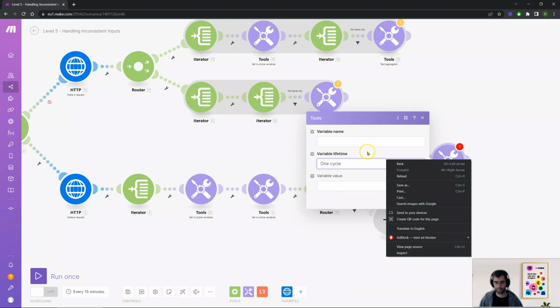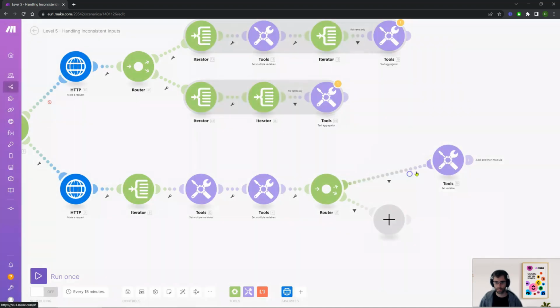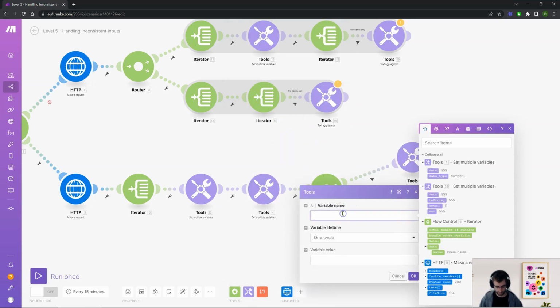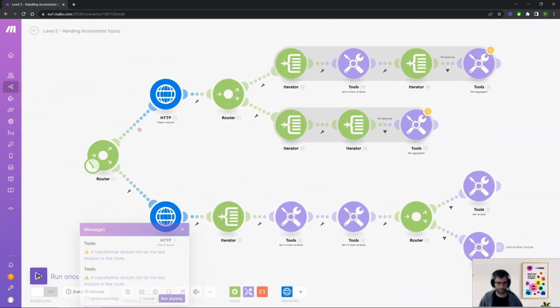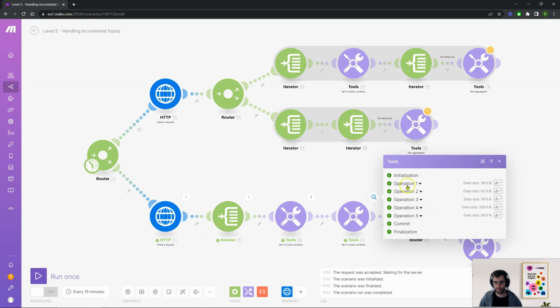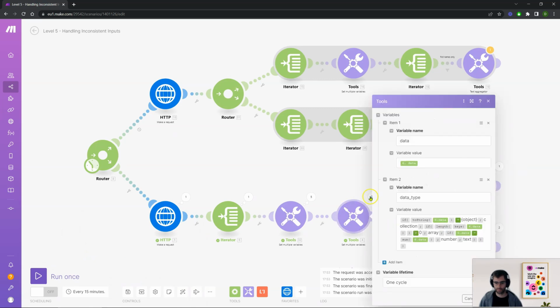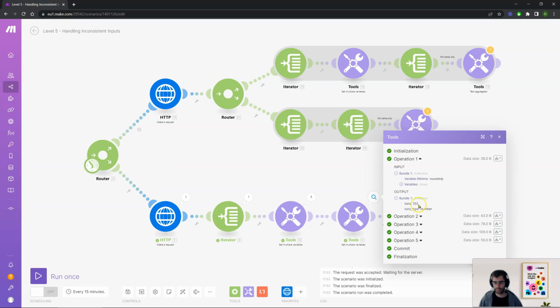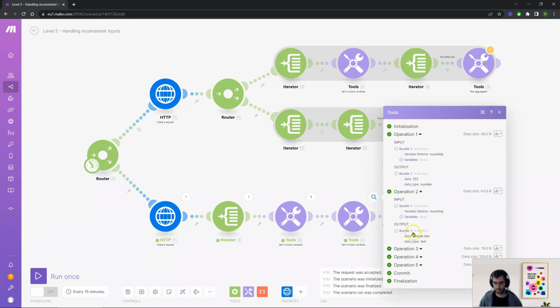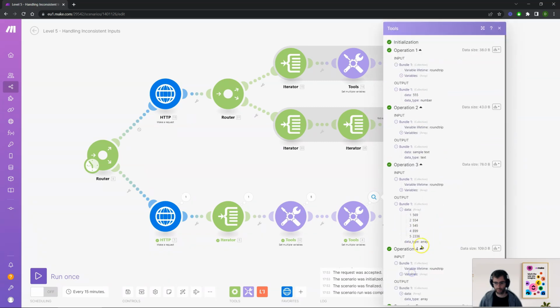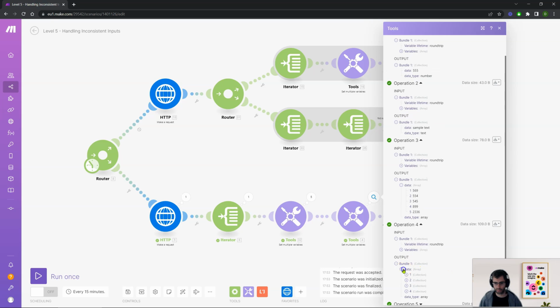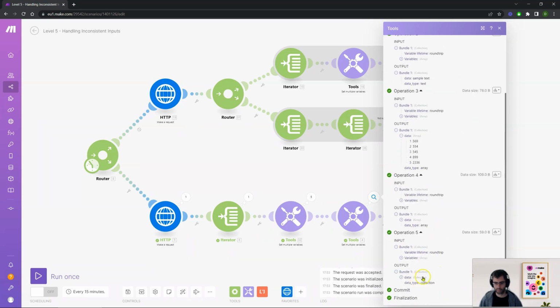So here, going to be x, and here going to be epsilon. I'm going to delete this one. And let's go. So here in the results of this module where we have the formula magic, we see that 555 is a number, sample text is a text, this array is an array, this simple array, this more complex array with collections is also an array, and then finally we can see that the collection was determined as a collection.